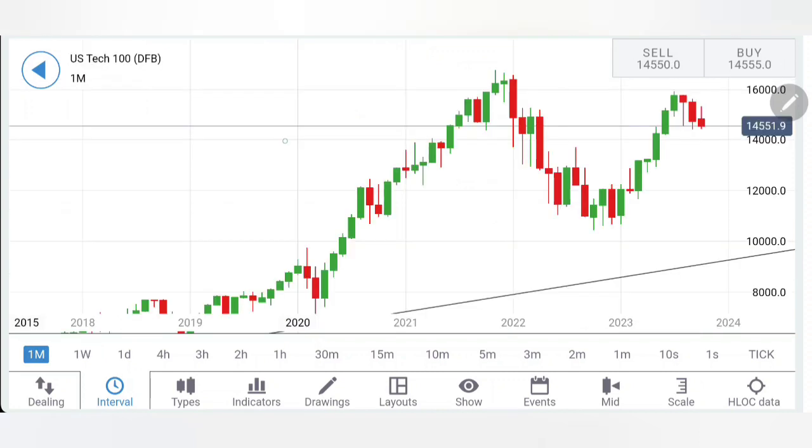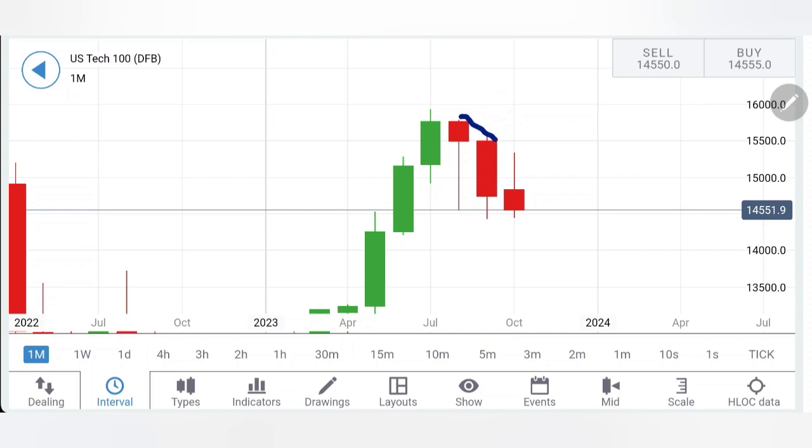Now coming to the monthly. See, on the monthly charts also, lower highs are done. The candle has turned red. The preceding few candles have yielded lower lows, and here the 14,400 and then 14,000 levels. Yes, this could be the third red candle which might get created here, and this could still yield a deep red body.